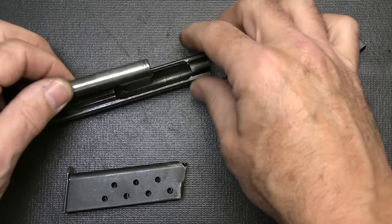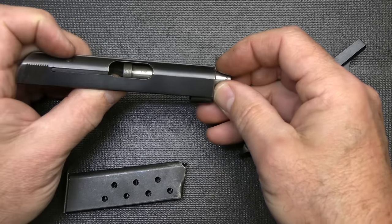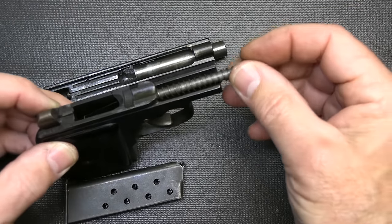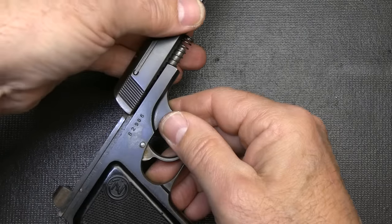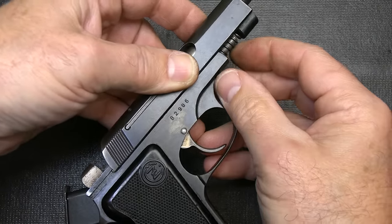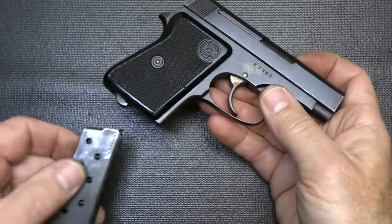Now for reassembly, we're going to take our slide, put our barrel back in. Again, making sure that we remember where that little slot is. And you're going to want to turn it to where you can see that little raised area. Take your recoil spring and guide rod, slip it down into the frame, and you want to have the spring part exposed. Now we're going to put it onto the slide rails. Sometimes guiding that recoil spring in is a little tricky. There we go. Now as we bring back our slide, get it into that little notch position and turn it and then let go. And we're back in business.